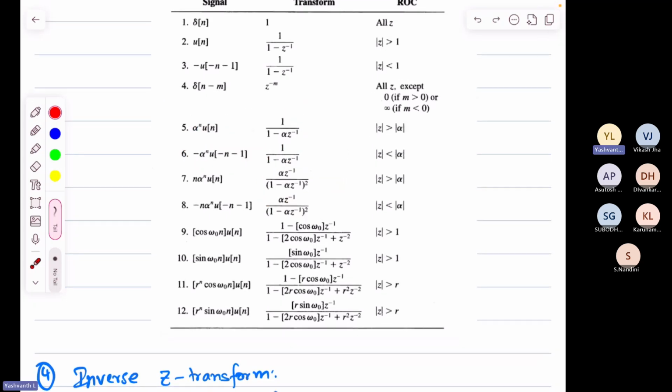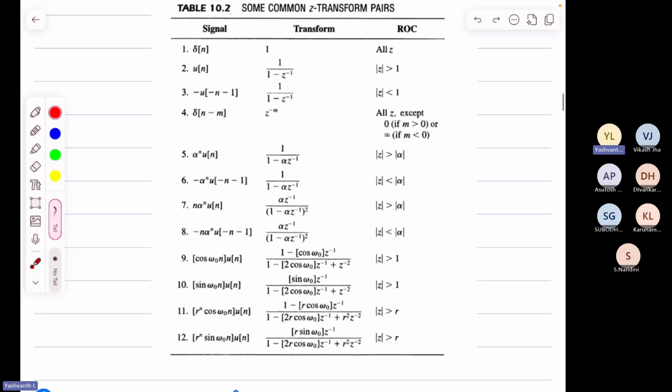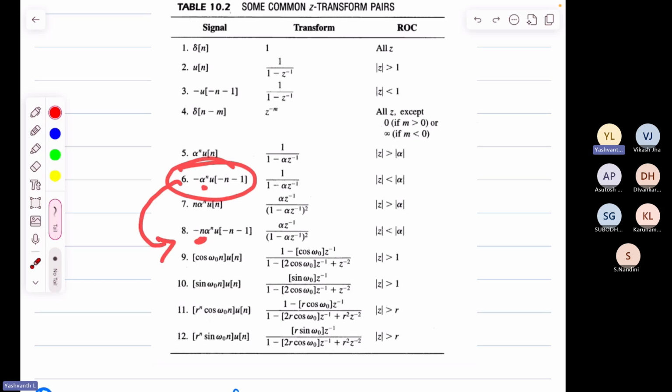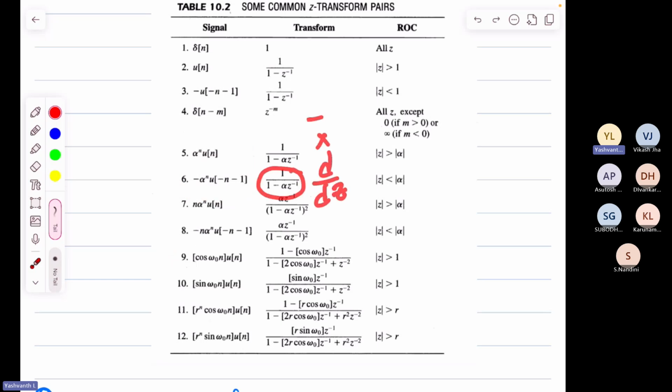That's how you need to use the properties of the z transform. It's better to know the transforms of some basic signals and then use the properties to derive the transform for other higher order or more complicated signals. Similarly, you take the signal in item number 6. If you look at 8, the only thing is you have multiplied n to the signal in 6. So you take this expression, differentiate with respect to z and multiply by minus z. Whatever answer you get will be the z transform here.